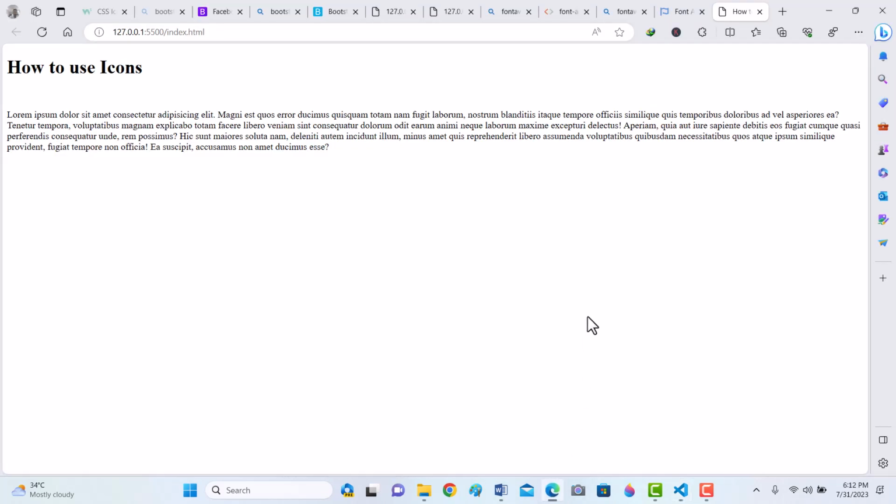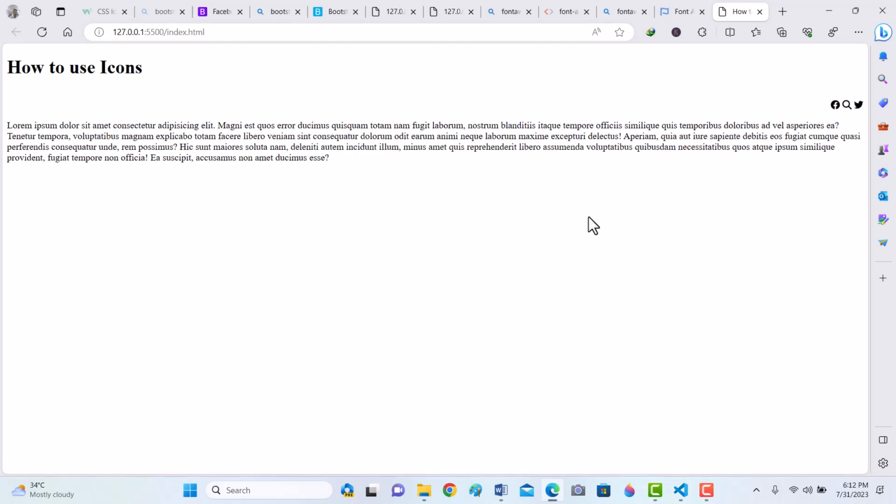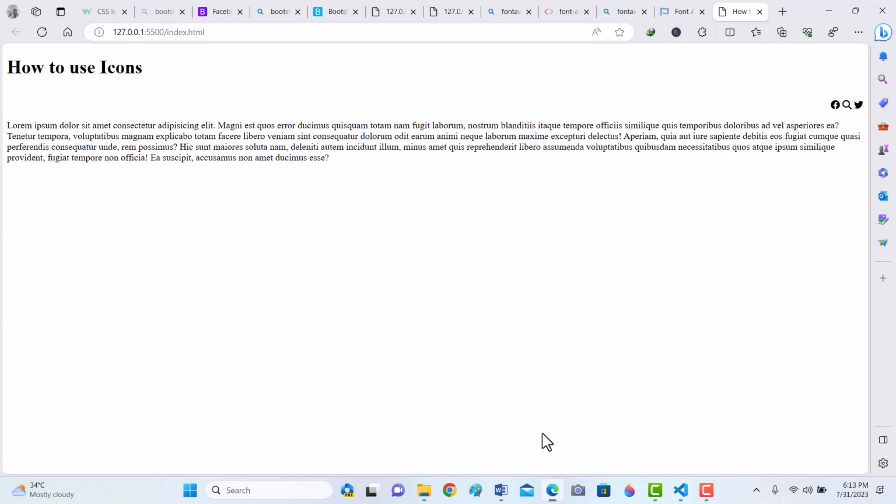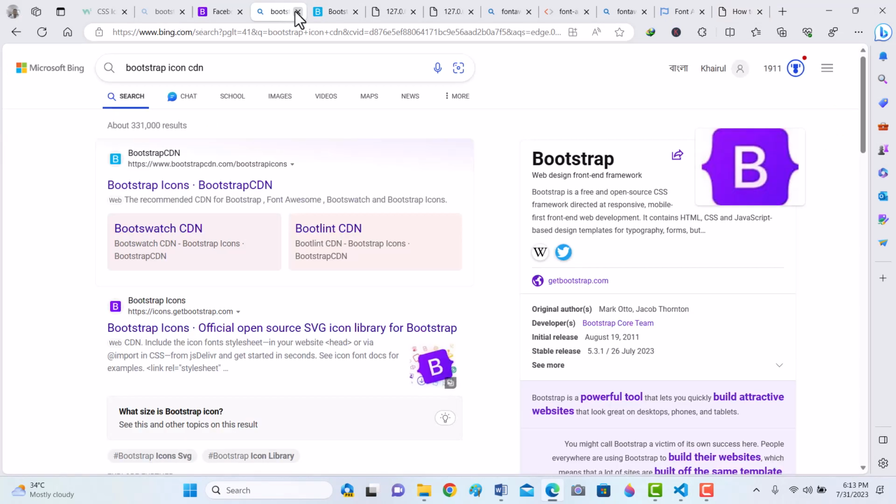Now it is okay. So most of the time we want to see it at the top right or sometimes in the footer. So this is the way we can use Fontawesome icon by copying the CDN link and pasting it inside the HTML head tag. Now let's see how to use Bootstrap icon.